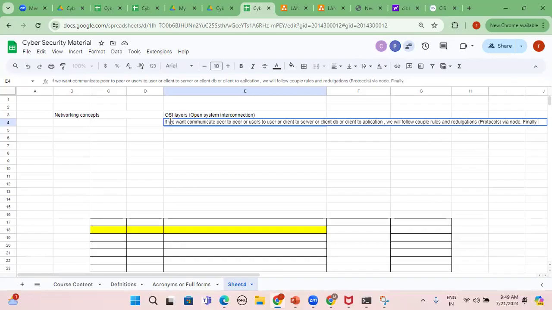Finally, communication will be exchanged between two devices.